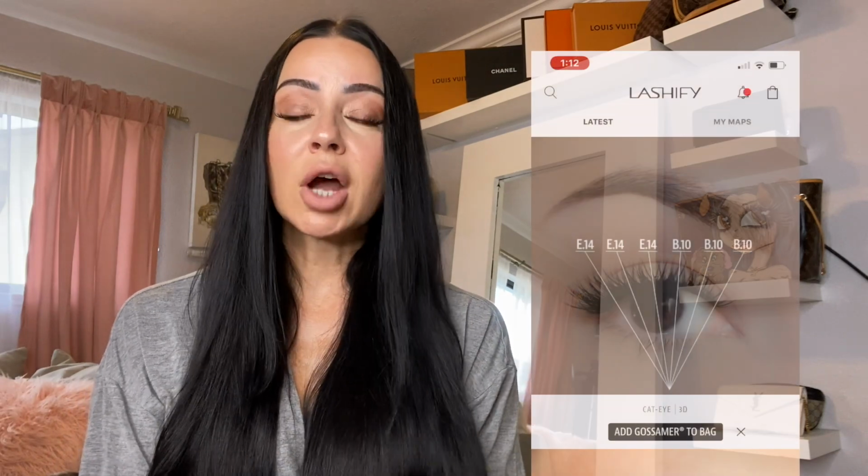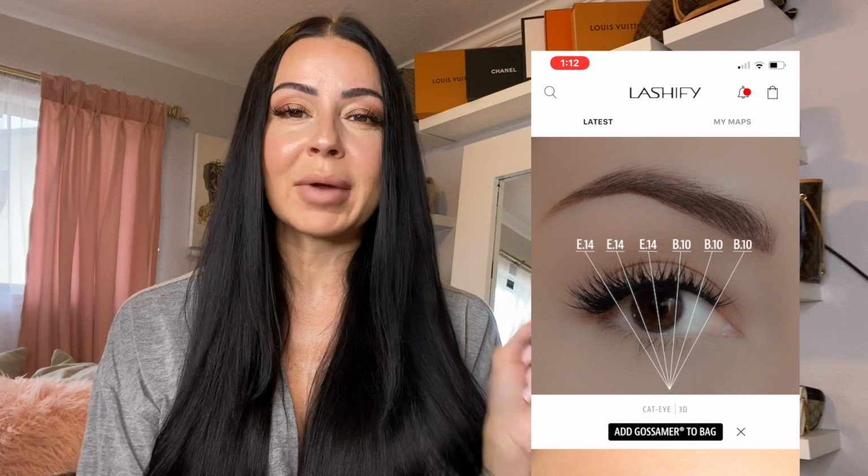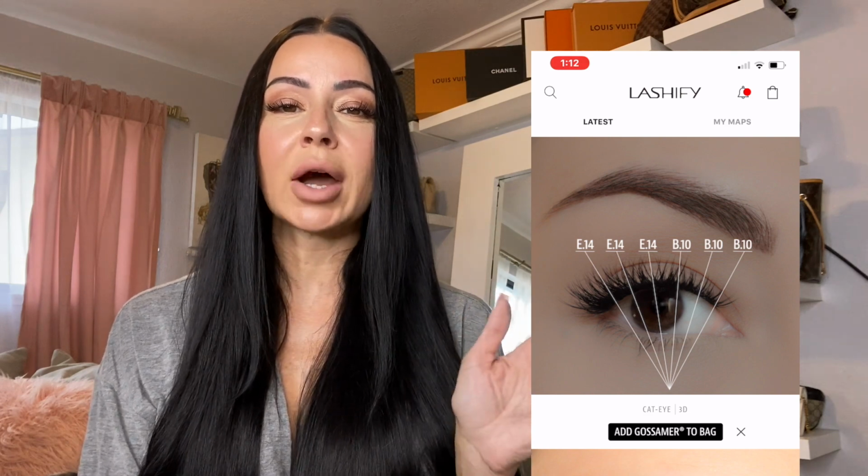Based on the lash map, if you remember, I mentioned that you pick a lash map from the Lashify app. You'll know where to place your lashes. What I did was cat eye. So basically I need my 3 longer lashes on the outer corner, and the 3 smaller ones are going to go on the inner corner. I started outer corner to inner corner. This is personal preference. Some people probably would start in the middle. There are so many different ways you can do this, but I'm just going to tell you what I did.